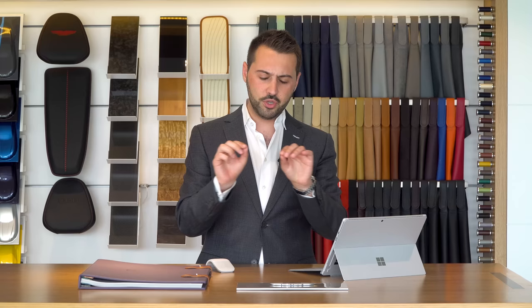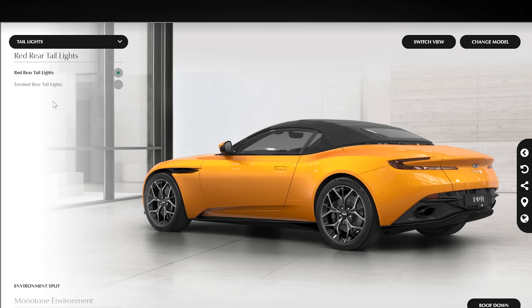Now, the taillights. For those of you who have seen my configuration video of our demo, the DB11 Volante, you'll know that we went with those beautiful red taillights to match the red leather interior on that car. Now, because this vehicle's interior is gonna be a little bit different, and in addition to that, the exterior is so bold on this car, I want those taillights to just beautifully go in and mix in with the rest of the rear of the car. So that being the case, we're gonna go smoked rear taillights.